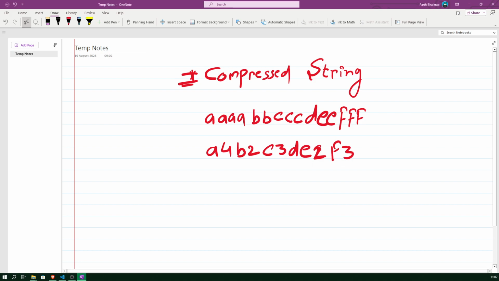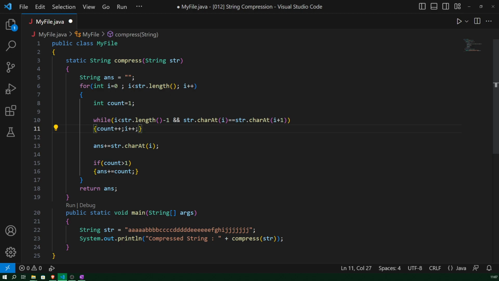So if i starts here, we need to do i plus plus and count plus plus till the current character is equal to the next character. This means till here, where the current character is not equal to the next character. What is the next character? The next character is B. So the while loop will go from here to here, and in going from here to here, it will not only do i plus plus, but it will also do count plus plus.